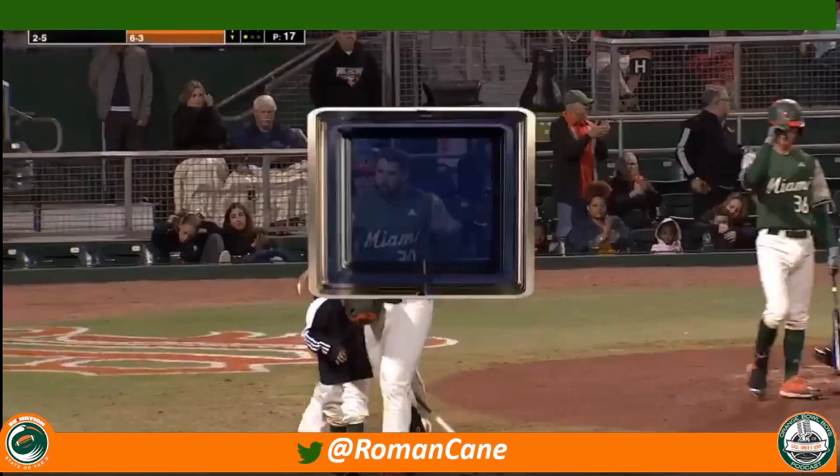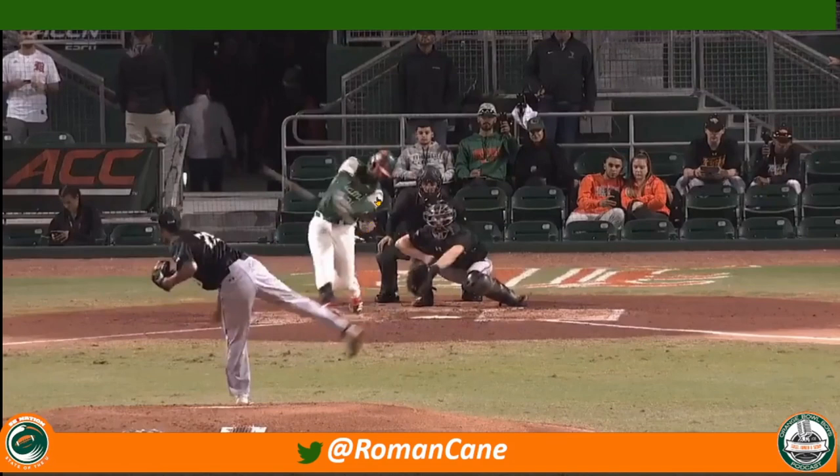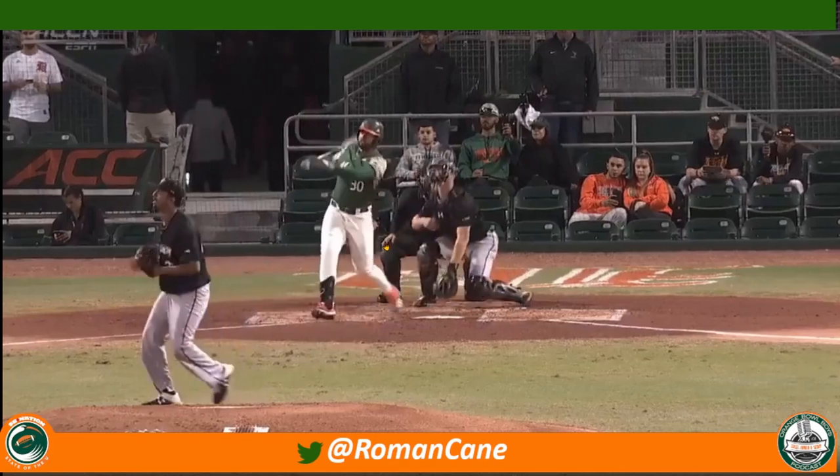Let's get back to the beginning from this view. Notice the nice, even load right there. Look at this side bend — this is what I call posture. You want to know how he was able to hit a low ball? You can see the catcher is setting up really, really low. Look at this side bend — that's how he's getting in the zone, getting into the bat path. That is really good posture. A lot of major league guys are posturing to the low pitch. You see this side bend, and when the pitch is up, they won't posture as much. Goes down, shows that posture, finishes high.